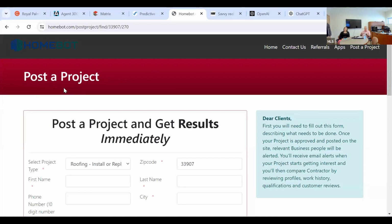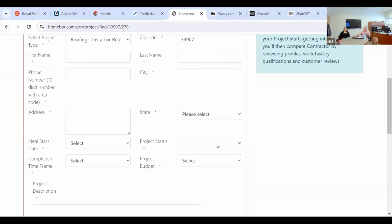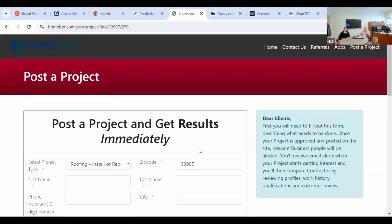So you can put your address in, your phone number, and all your data points here, right? Ideal start date, ready to hire, planning, budgeting, the budget you've got, completion time frame, all this stuff that you put in here. They're using this to get you an actual estimate, but they're using artificial intelligence based on going out and pulling that address at home. They know exactly how many shingles you need, how big your roof is, how many pitches you have. I mean, all this data is already available. So pretty advanced stuff here on artificial intelligence as it comes to estimation. So prediction of market and competitive property values is the number 2 way for use cases.